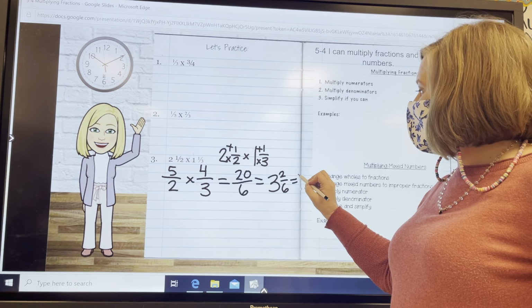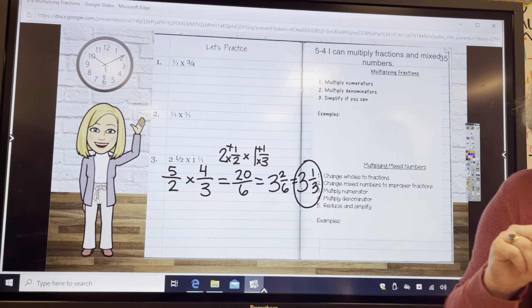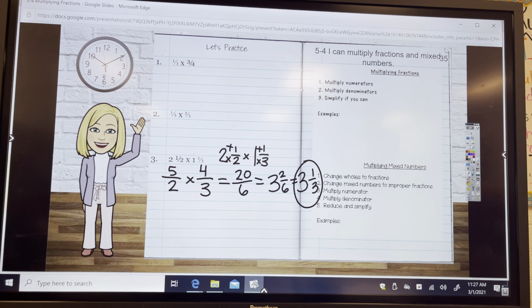All right, now, we all know that life does not come at us and say, all right now, Jenna, I'm going to need you to multiply 2 1/2 times 1 1/3. Does life do that? No. Life gives us a word problem, doesn't it? And we have to figure out what to do.